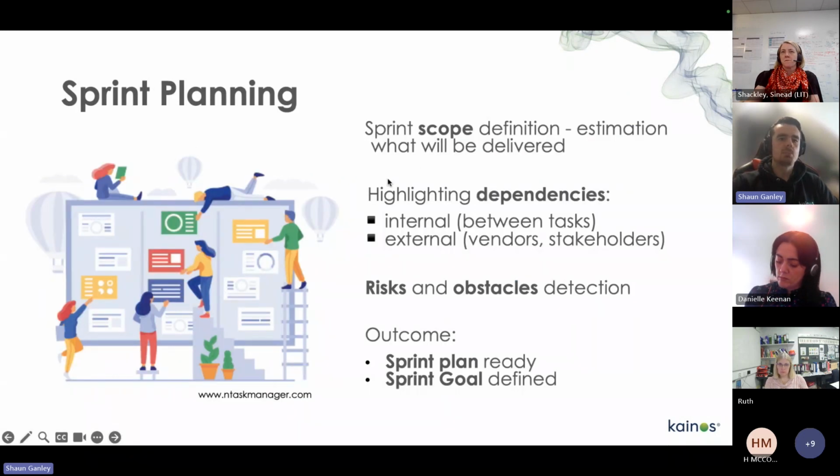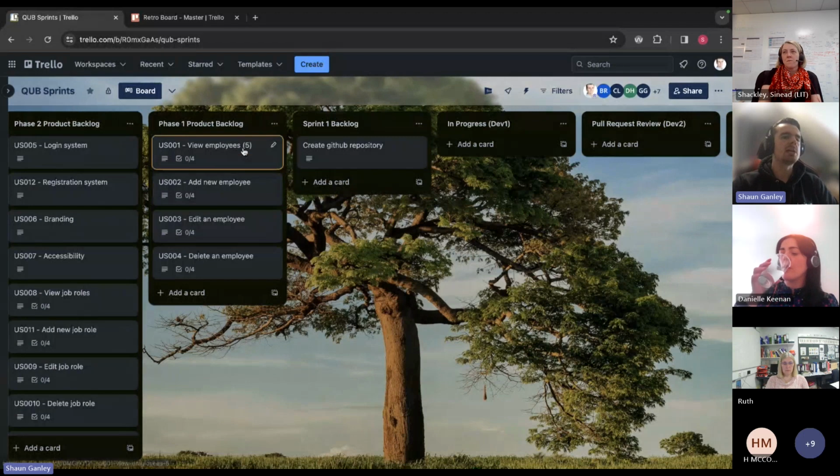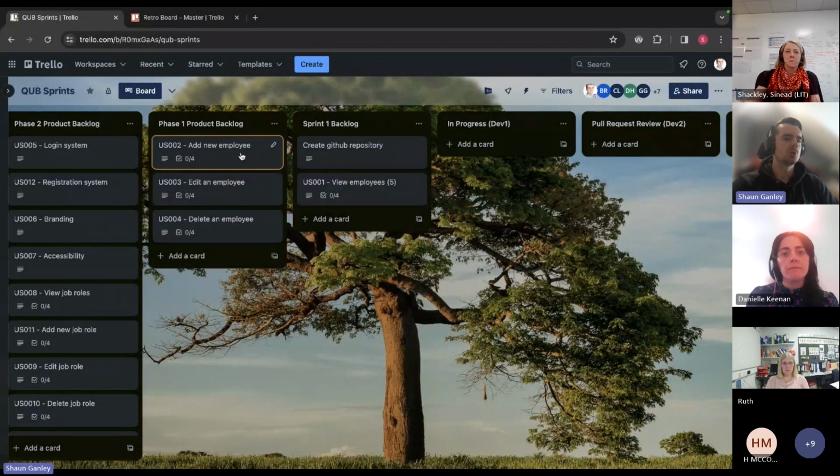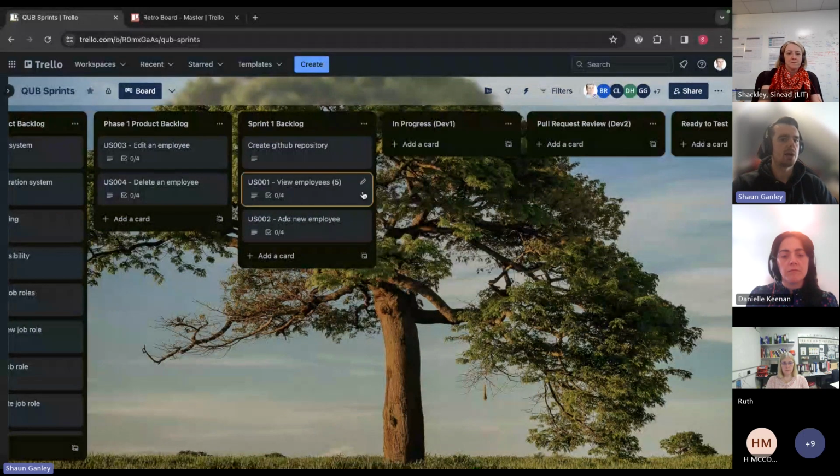So the first of those is sprint planning. So let's come back to the backlog. So you'll see here we've got a product backlog, but we also have a sprint one backlog. So in that first sprint planning meeting, if you guys started on a Monday morning with each of your teams, what you would be looking for at the end of sprint planning is for the teams to agree on what they're going to work on for that sprint. So if the team is comfortable that they will get, let's say, user story 1, the ability to view employees, and user story 2, the ability to add a new employee done, they will move those over to the sprint 1 backlog. And that is what is called their commit for the week. That's what the team is committing to completing by the end of the week. And that should be the main focus and the priority for the week.